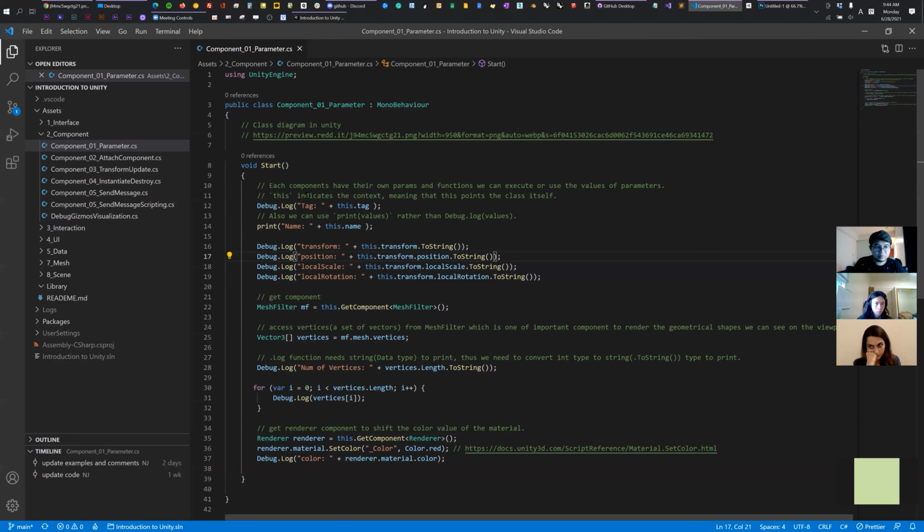So Unity has, as I said, some parameters, right? Which is like weight or height of people, for example. We can store some information, right? On the other hand, we have a function that executes something like walk, talk, digest, which describes some behavior, right? So using this, we can access this component's context. So this basically indicates this component.